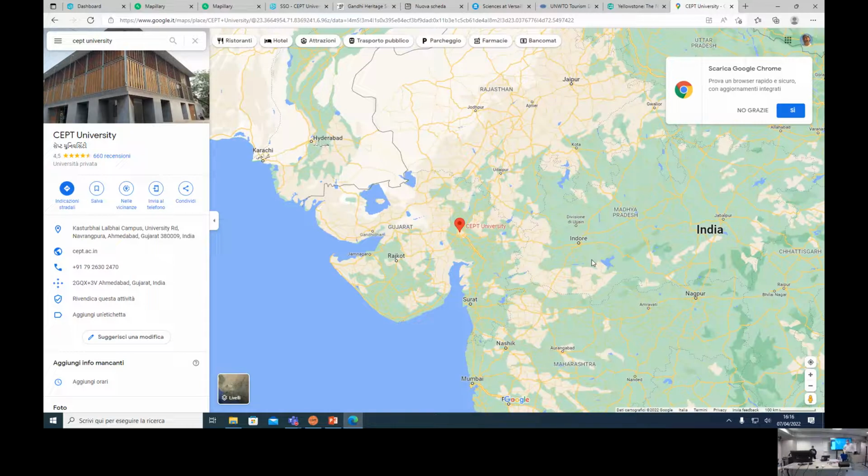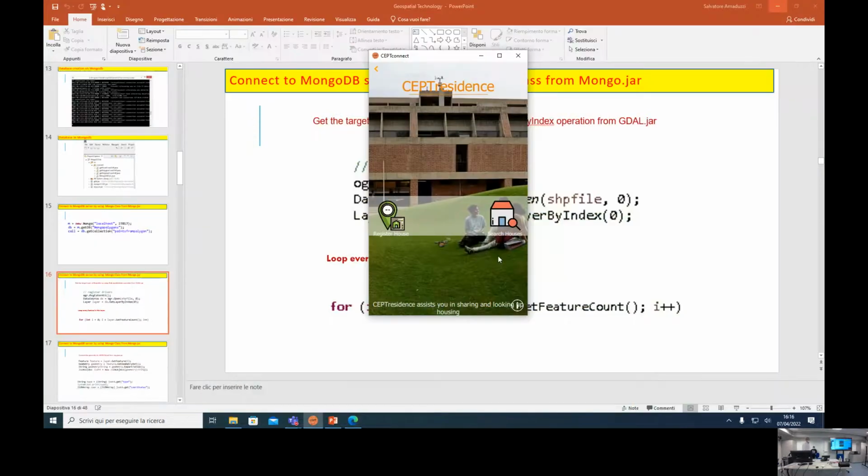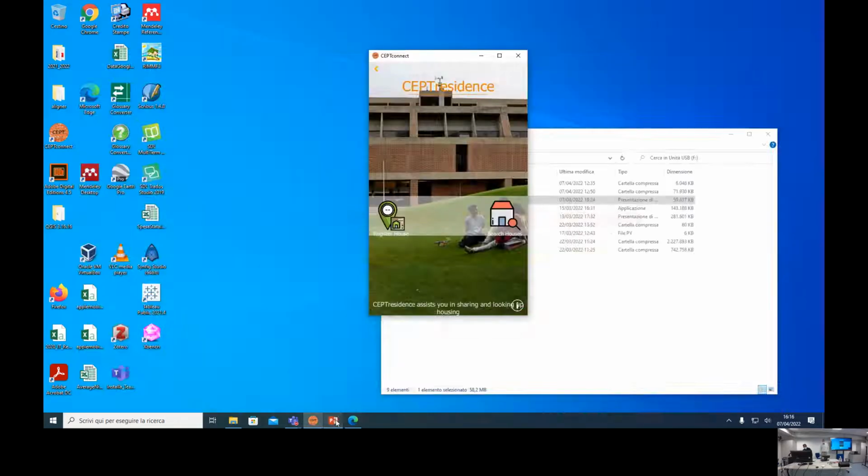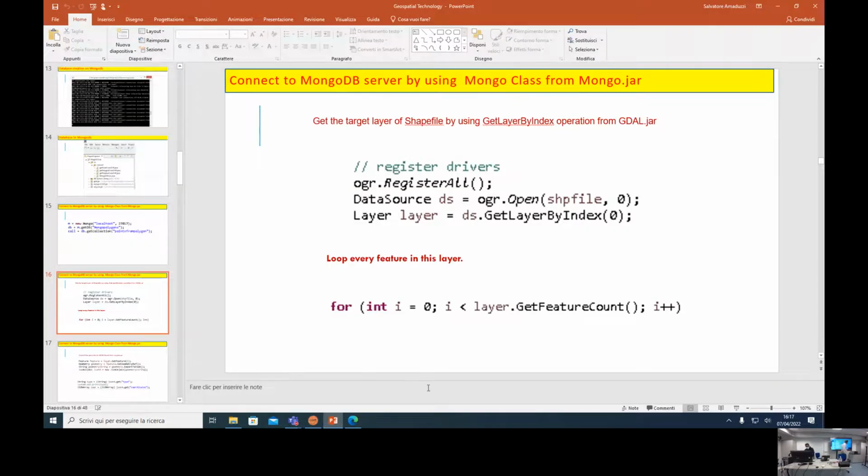I asked her to prepare a lesson regarding the application of geomatics to tourism. So she has been collecting some projects that she has been working on, and some other colleagues have been working on. I leave the word to Darshana.